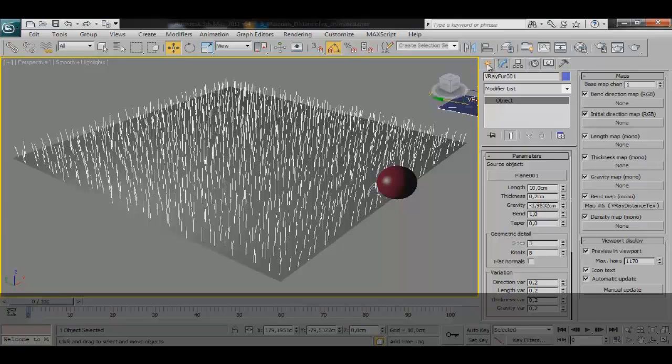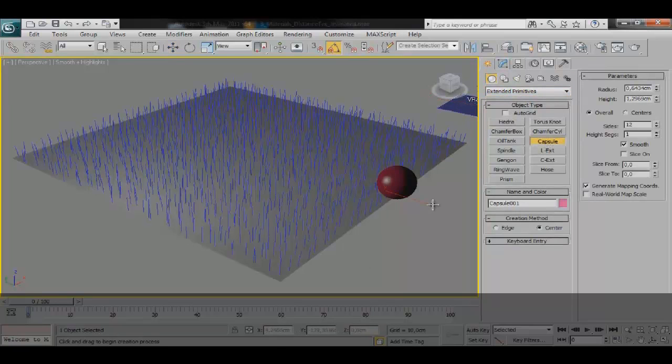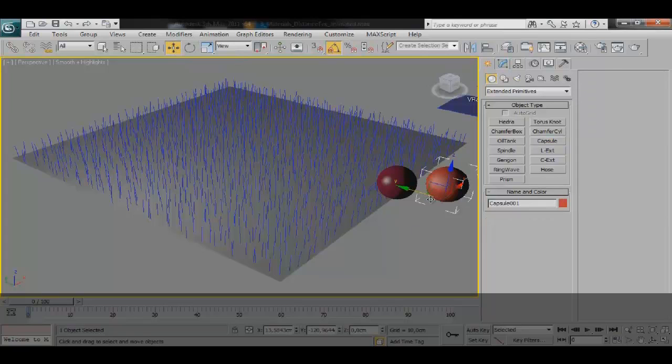So instead I'll go in here and create a capsule. I'll set the radius to about the same as the ball, and add a few sides to it, and then I'll just position it where the ball is located.